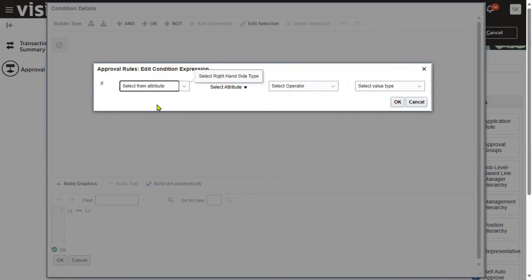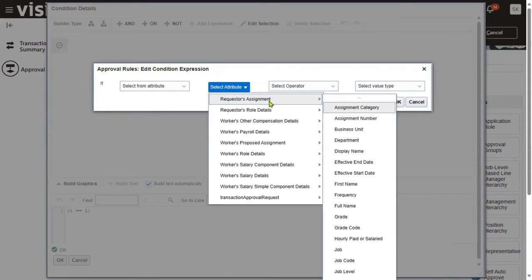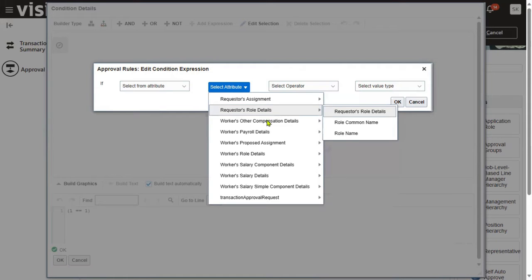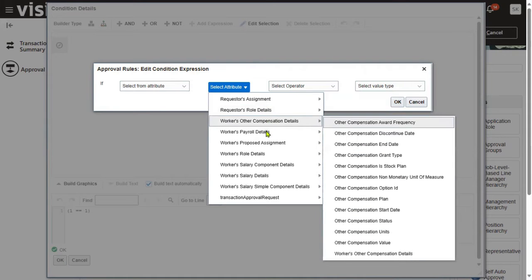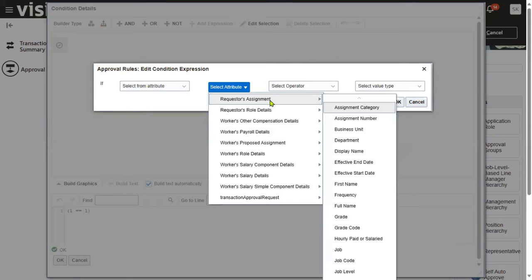attribute. Select attribute. Attribute means database column. Your column is available from assignment information or role information or compensation or payroll, different options, salary related. Right now, business unit comes under assignment. Assignment means job, position, business unit, all this comes, right?